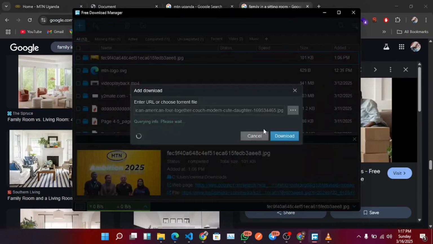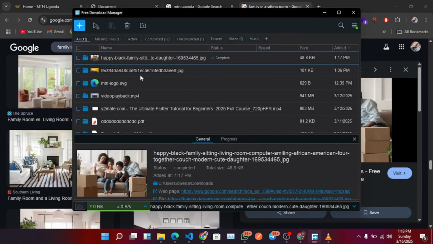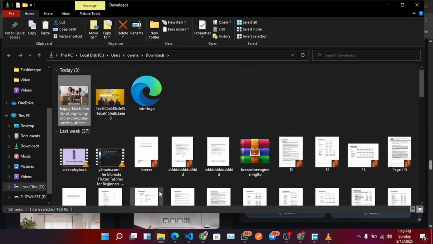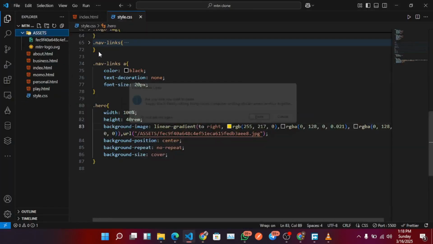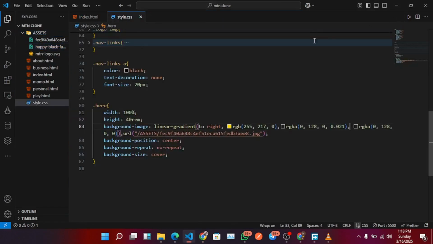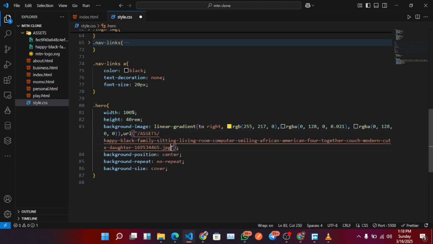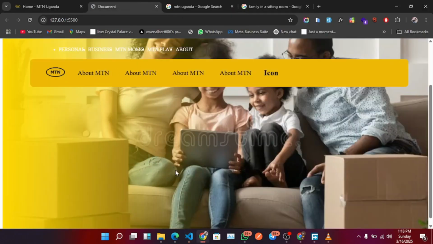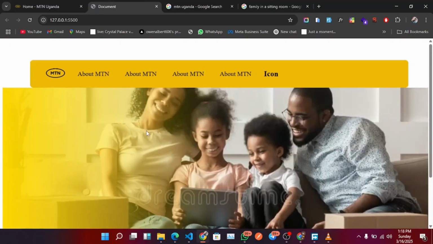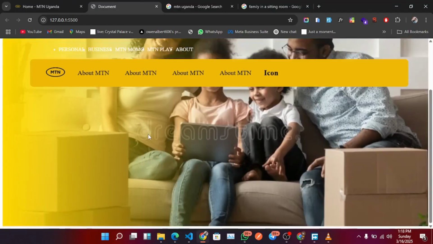Let's save this and see, it may work for us. Okay, copy this to our assets. Let's see what we have. Okay, and this is fair. So what happens is we need this, we don't need this up.